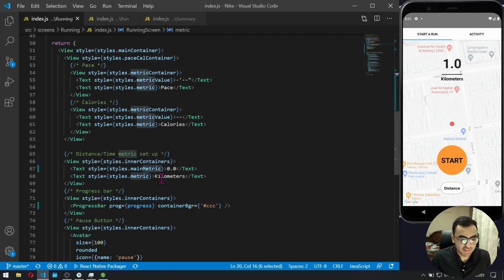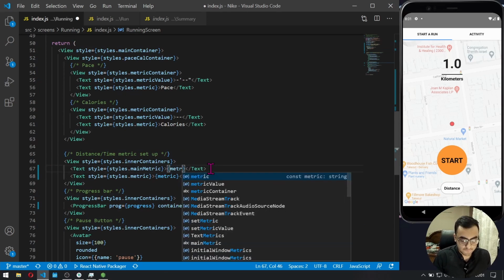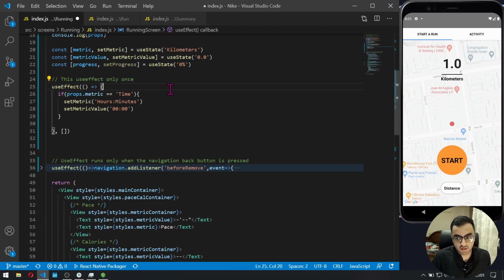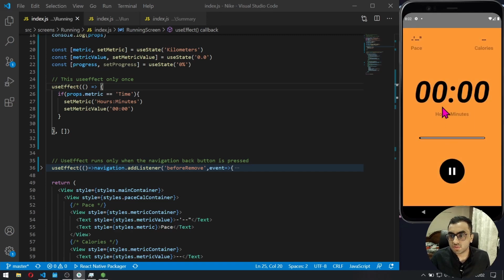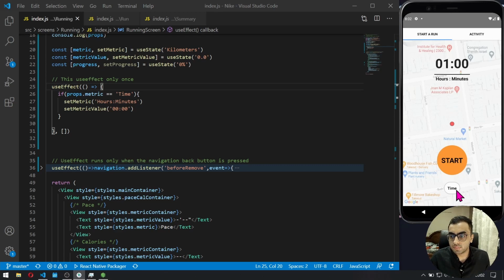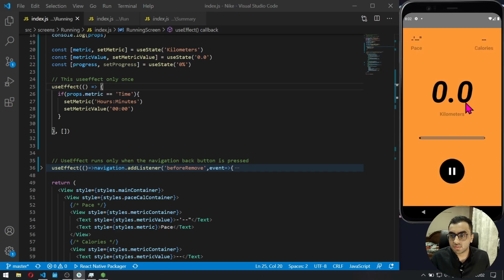We are not changing the values over here, so that is why I was wondering why it is not changing, even though it is changing in that. My bad. Yeah, so this is working fine. So let us change this to time. And so yeah, hours and minutes are showing. Let us go back and put distance. So cool, this is working fine.